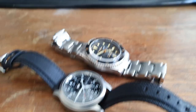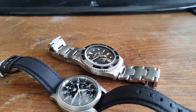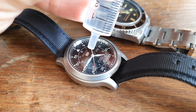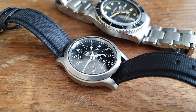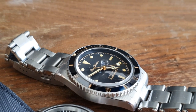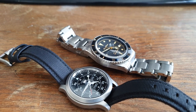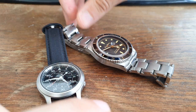As you can see, the water droplet on the San Martin is basically keeping its shape. Now on the Seiko 5, if we put the same drop of water, you can see it has actually spilled a bit more on the crystal. Comparing them side by side: on the San Martin it holds its shape, while on the Seiko 5 it has spread out. That's literally it — that's how you check for sapphire or mineral crystal. Very simple but very effective.